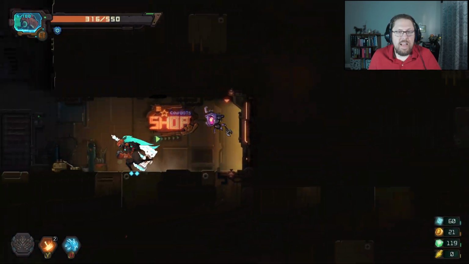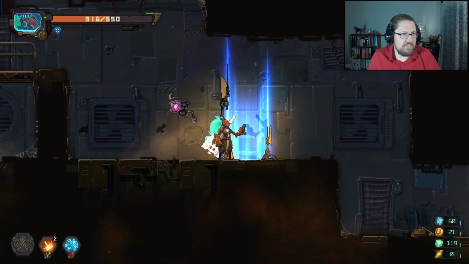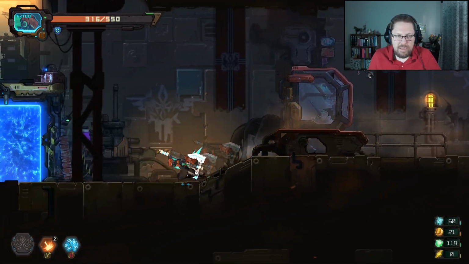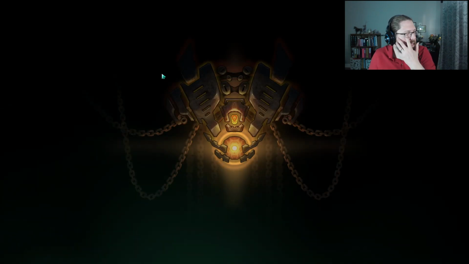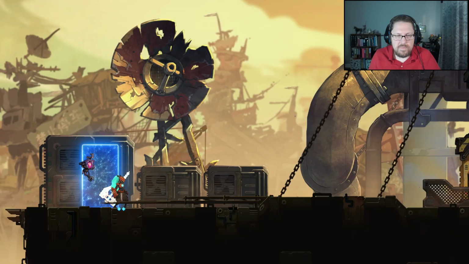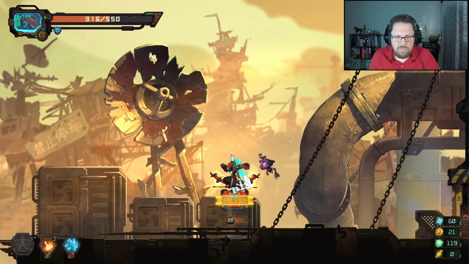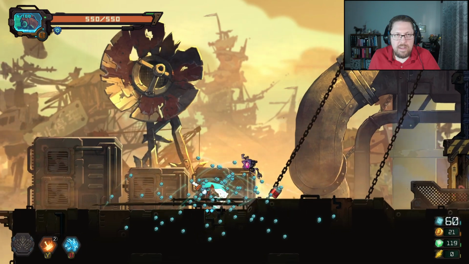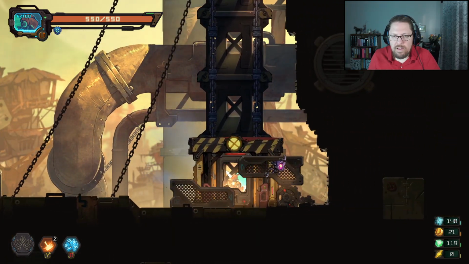Okay. Now we have a mecha ability, which is good, because we're going to go fight the boss now. It's a charge-up mecha ability. It has no cooldown, but it has to charge up. Interesting. Oh, hello. Oh, that's right, we got supply box. I totally forgot about that. Nice, full health. Don't mind if I do.